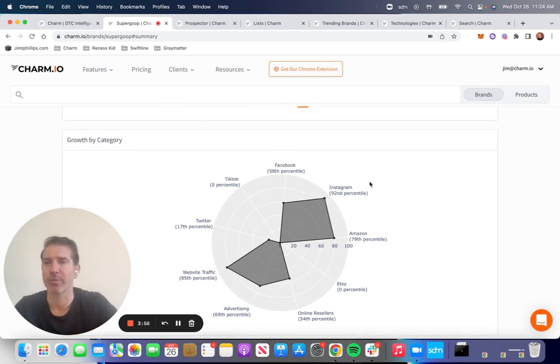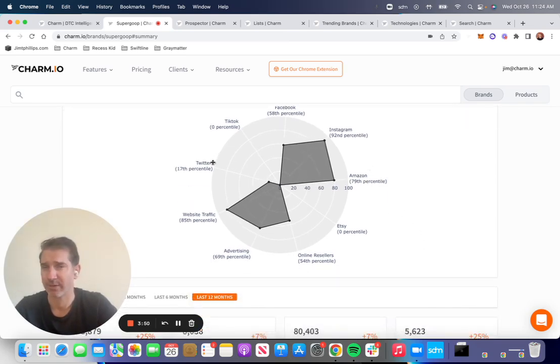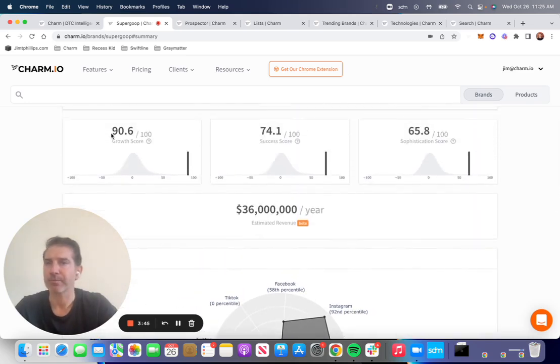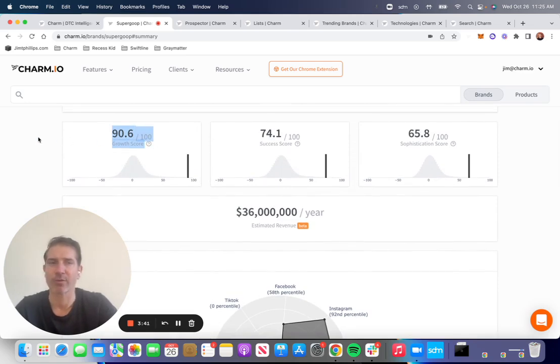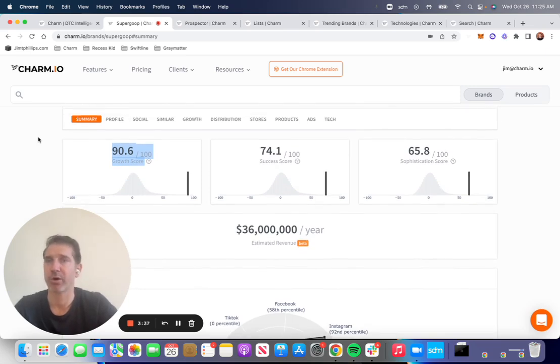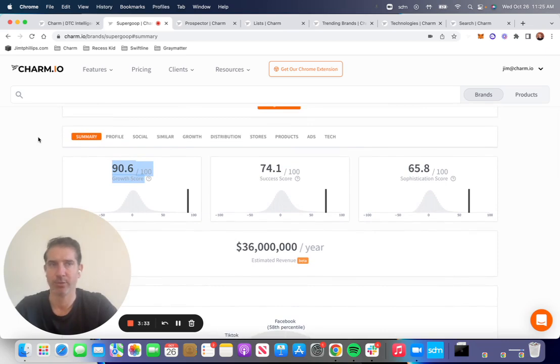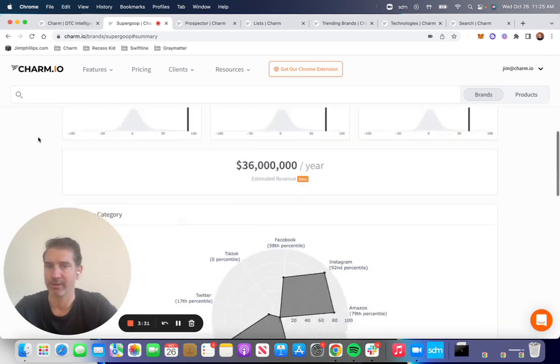So for the growth score in particular, we're looking at the rate of change in these channels of growth that are common for digitally native brands. So social data is obviously very big, ads, resellers, et cetera. And it rolls up into an algorithm that gives us this growth score. This is helpful to rank brands in a certain segmentation criteria or product criteria and prioritize those brands if you are looking to do some market analysis.